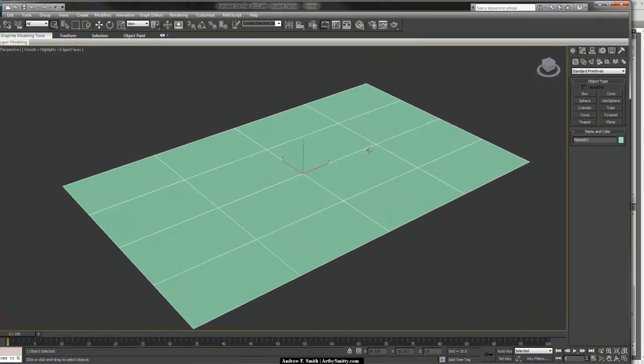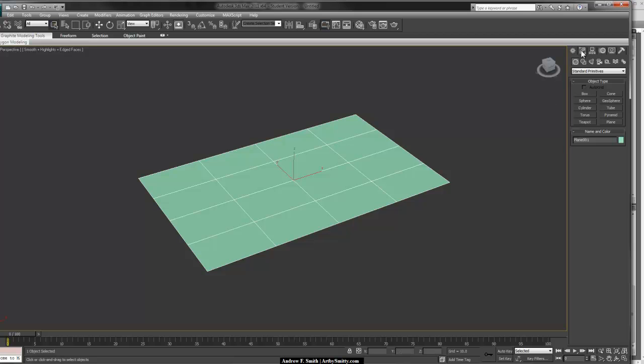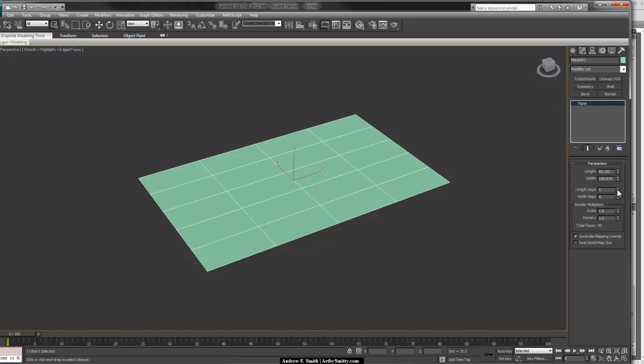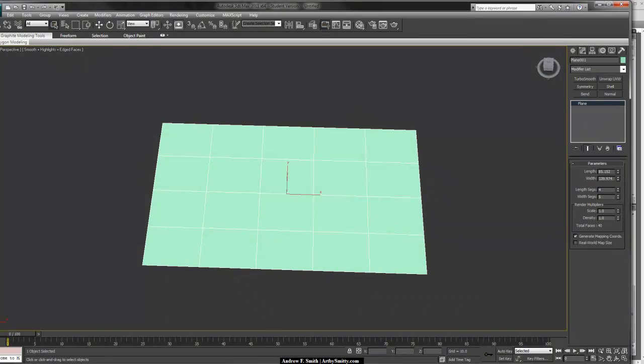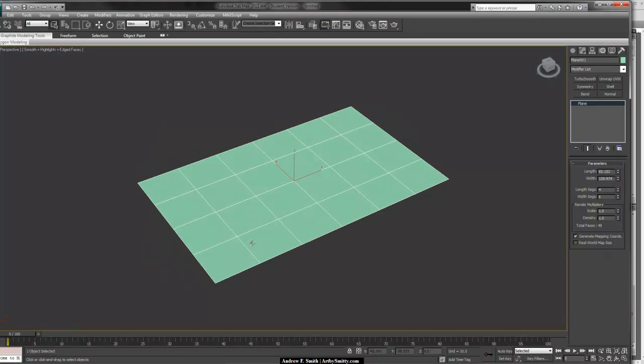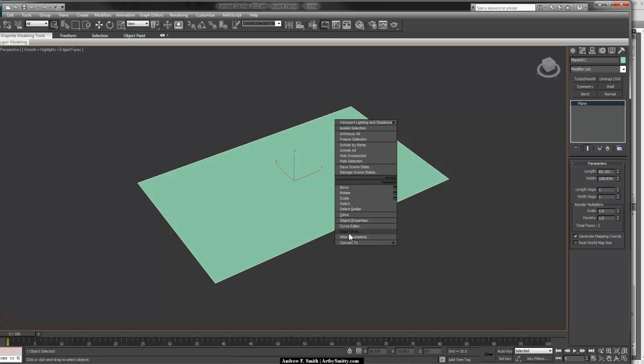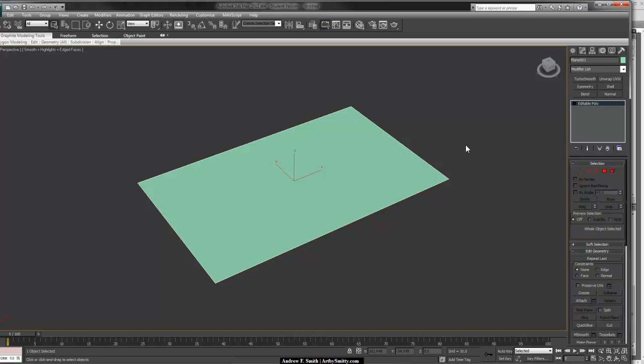Okay, so let's go ahead and take this plane and go to the Modify tab and increase the number of width segments so that each polygon is roughly equal in size. I just like to do that as standard practice, or we could just bounce this down to 1x1 so it's just a single polygon, or two triangles. I'm going to right click this and convert it to editable poly. I'm going to name this, if you're doing a large scene, obviously you'd have some kind of prefix like foliage, and then underscore leaf underscore 001, and hit enter.